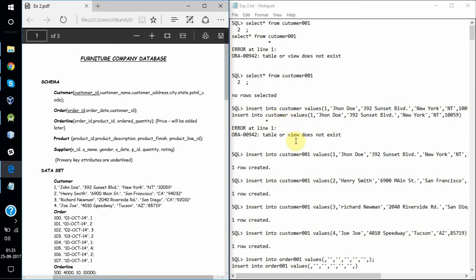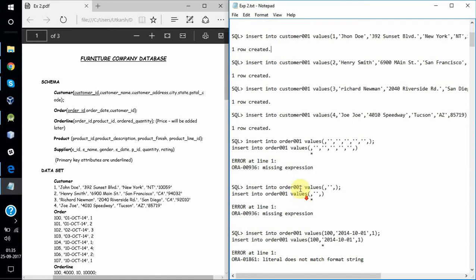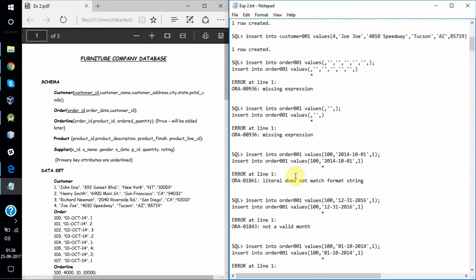This is the syntax, and you can see here it is written one row created. Similarly, we will create all the other rows, the second, the third, then the fourth. Continue the same way.